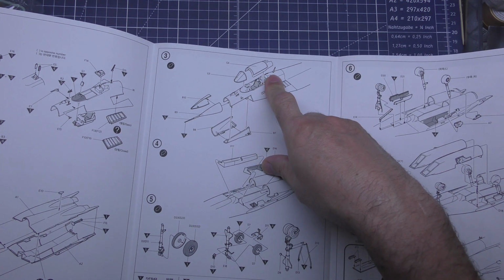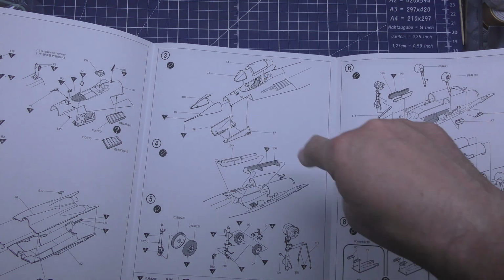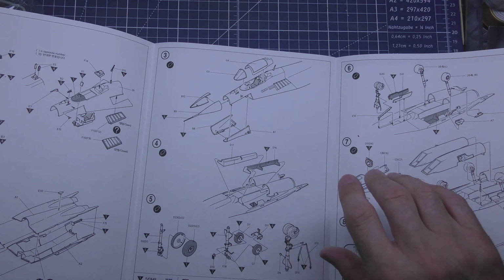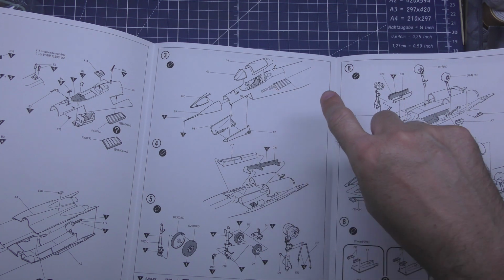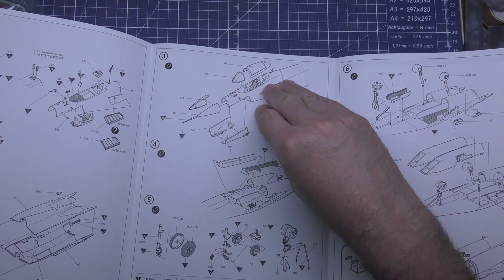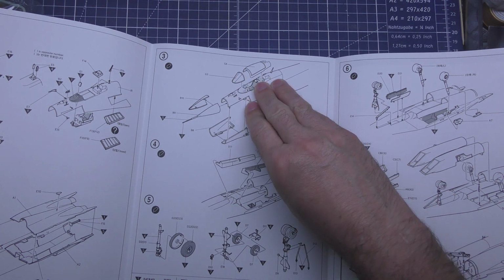Now it depends what you want to do, if you wanted to leave the canopy open or shut. I don't know if the kit really lets you leave the canopy open. I think it does, I'm sure I saw on the box it did. But it's up to you, whatever you want to do. I like to leave mine open and I put the canopy on at the very end.